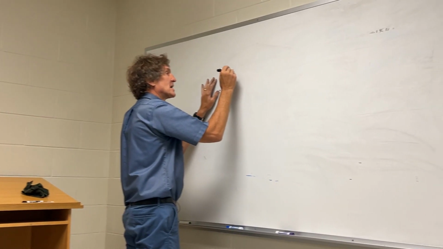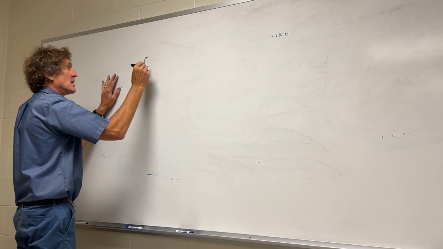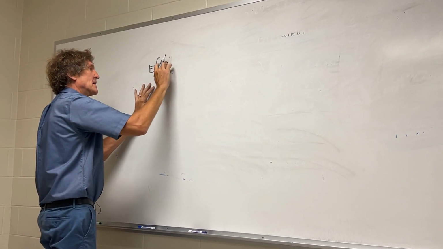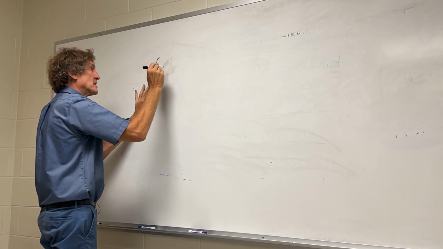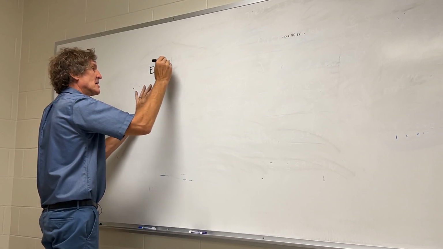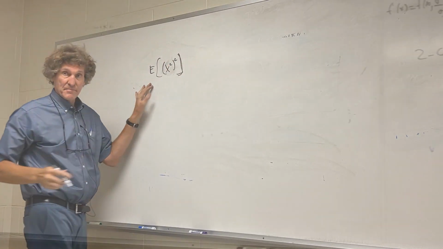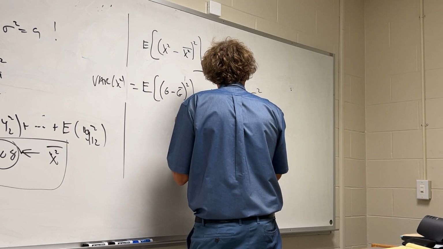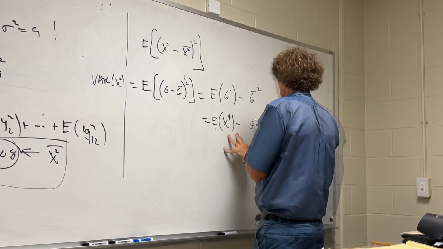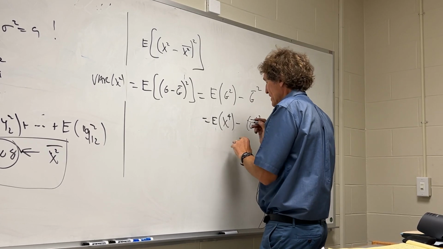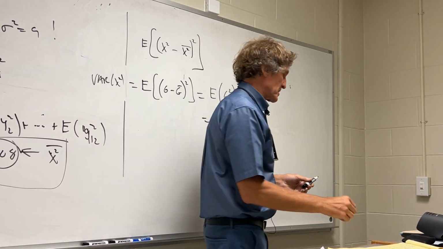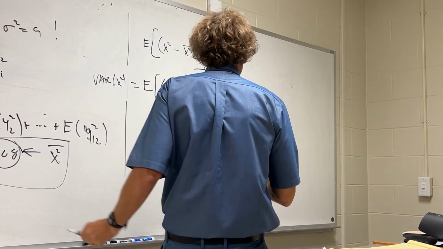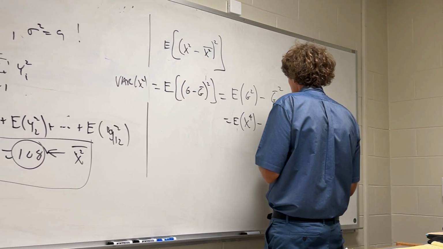So if we take a look at the expected value of x squared, right? It's actually the expected value of, pardon me, of x squared squared. Do you all agree with that? This could really be written as the expected value of x to the fourth minus g bar squared. And instead of g bar, I'll just put it down as the value, 108 squared, so you'll know.